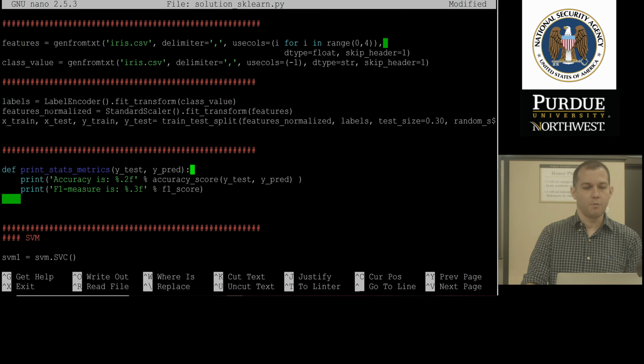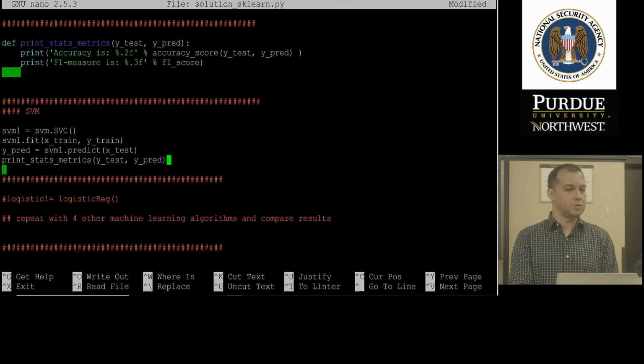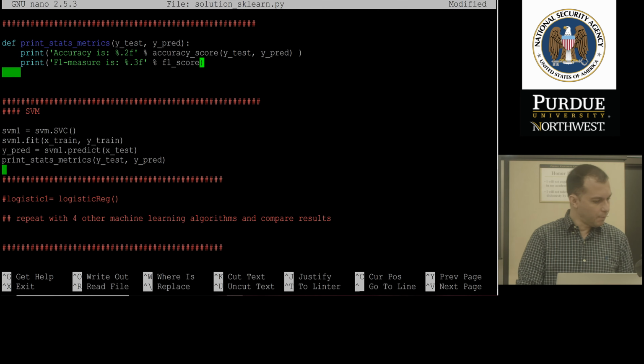F1, as I said, is another type of metric. Here we're not so concerned with the differences, just to know how to get these values. But it's the same idea, so we do F1 score, parentheses, and now we specify a few parameters. For y true, these are the default parameters. This is another way that you might see this written.